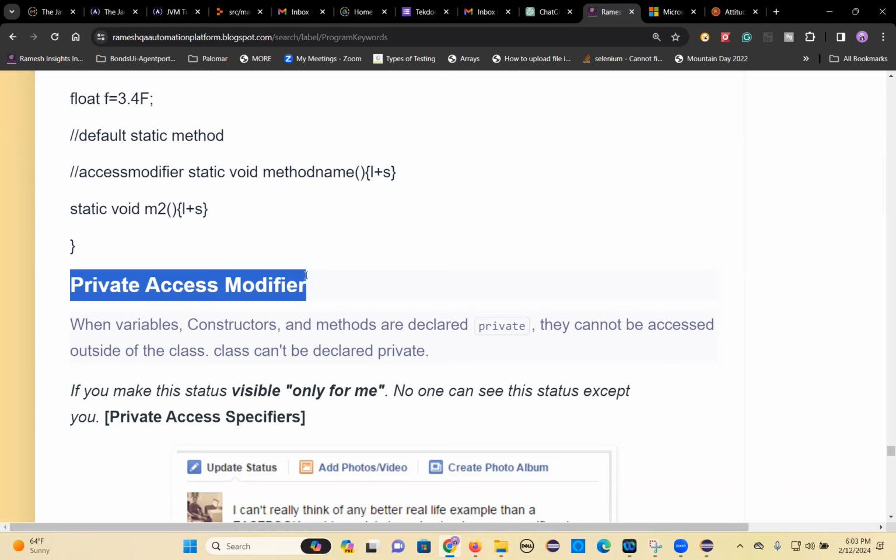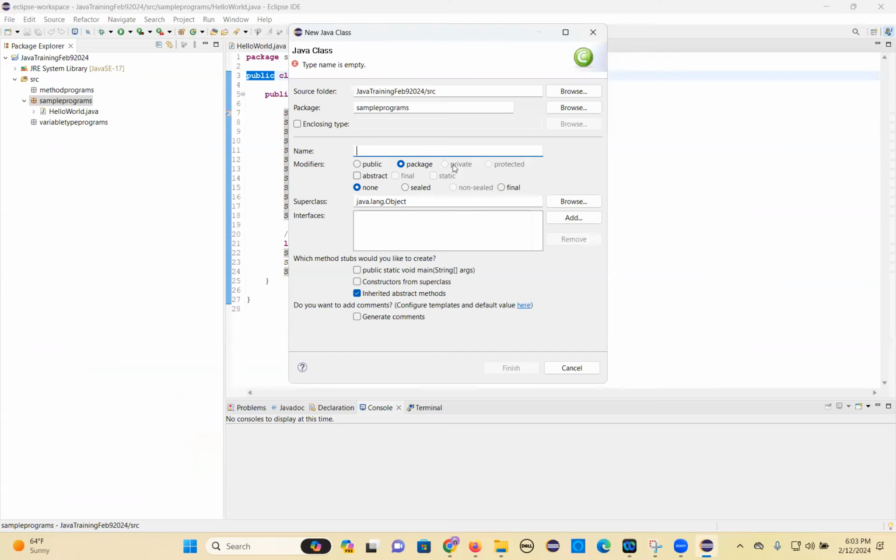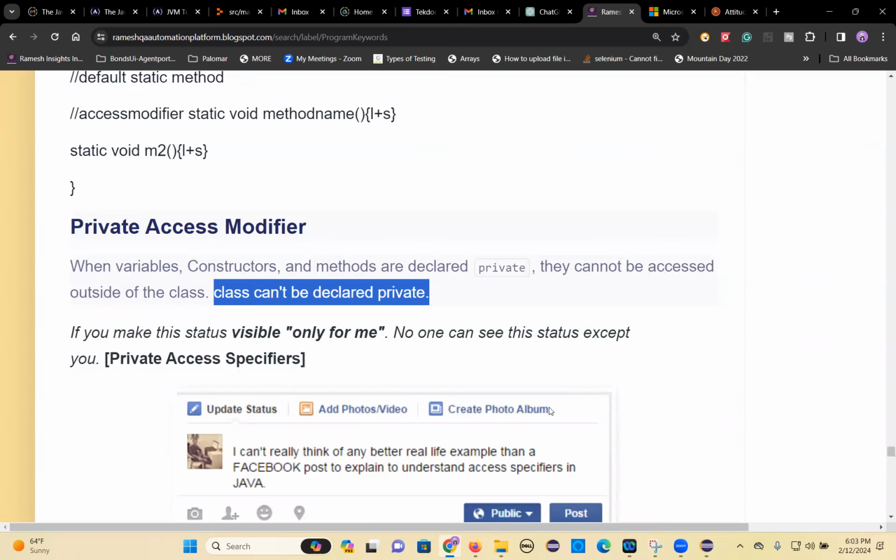That's private. See here, a class cannot be declared as private. I already mentioned it very clearly here. It's disabled, so private and protected are not applicable for a class.